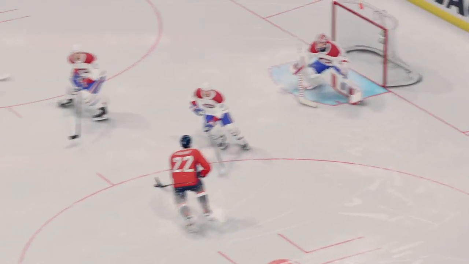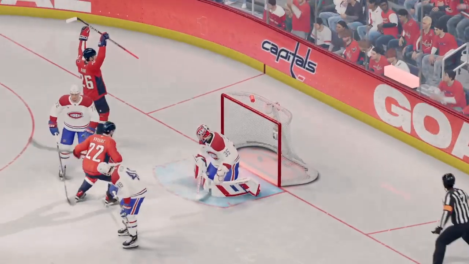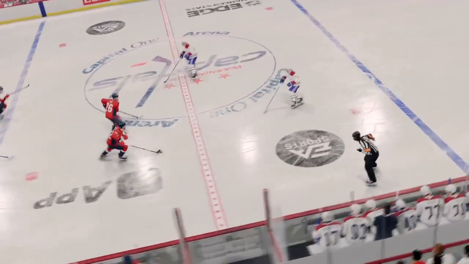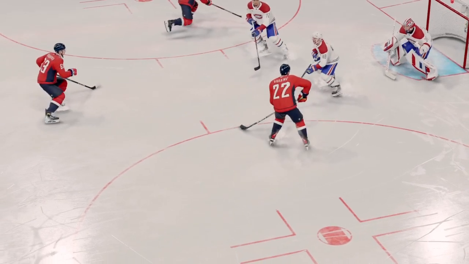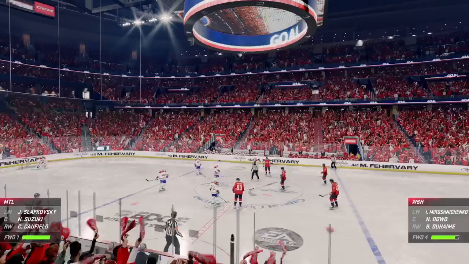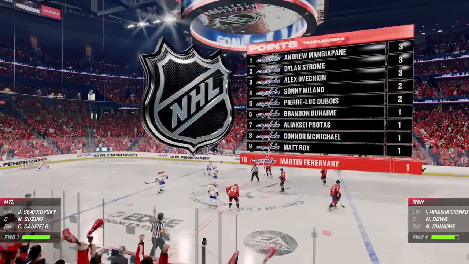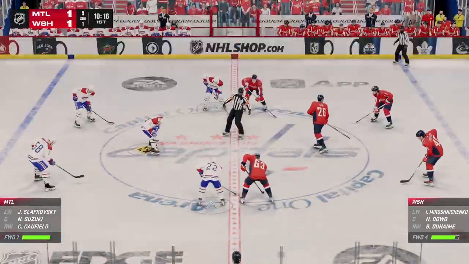Incredibly intelligent shot, James. It's recognized that there's net front presence in front of the goaltender who's dropping to a butterfly to try and take away as much net as possible, and it finds its way through. Still a lot of time left in the period as we approach the midway mark. It's all tied up.